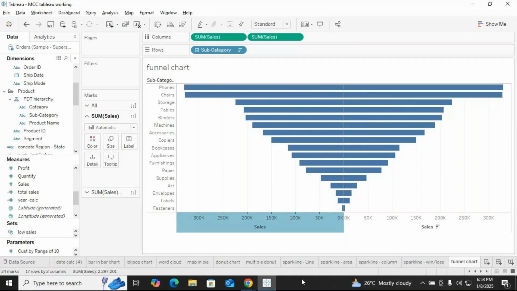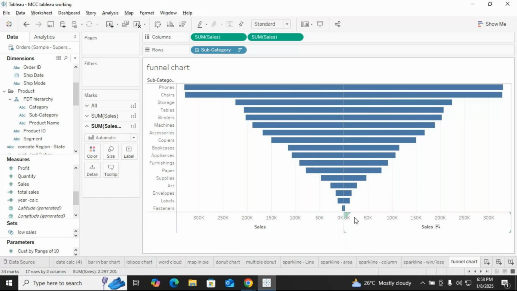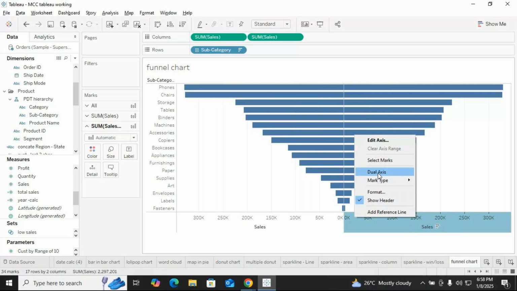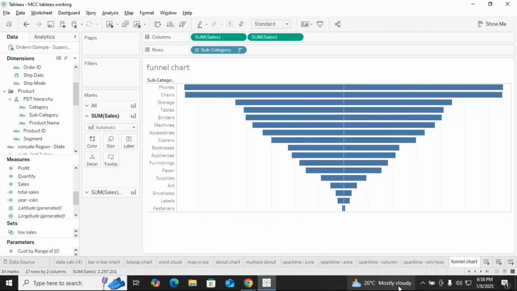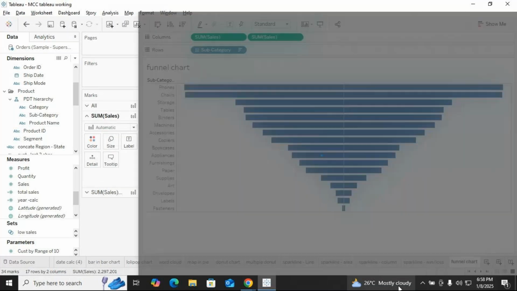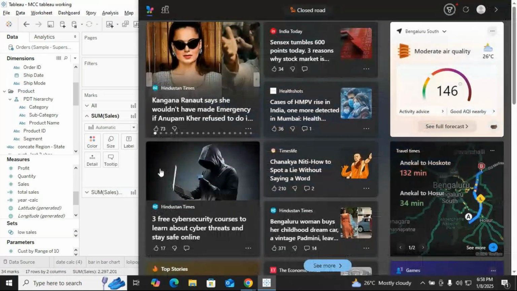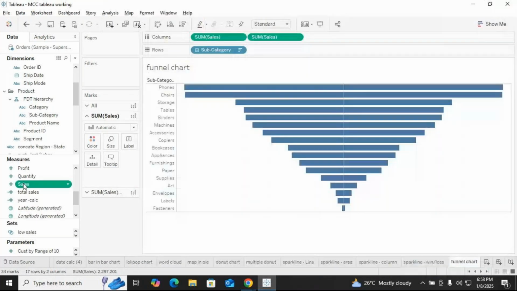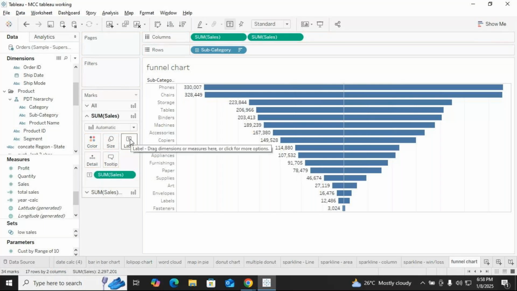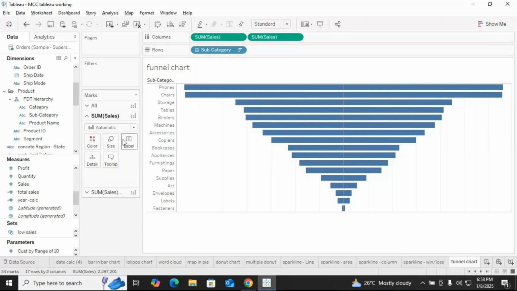So we call this as funnel chart. So here you can make this as one single axis. I'm just removing these chart labels. Okay. After removing the labels, in case you want to know what are the sales that have happened, I'll take the sales and I'll select here as labels. You can show it on one side. If not, you can also remove this. Okay. This is funnel chart.